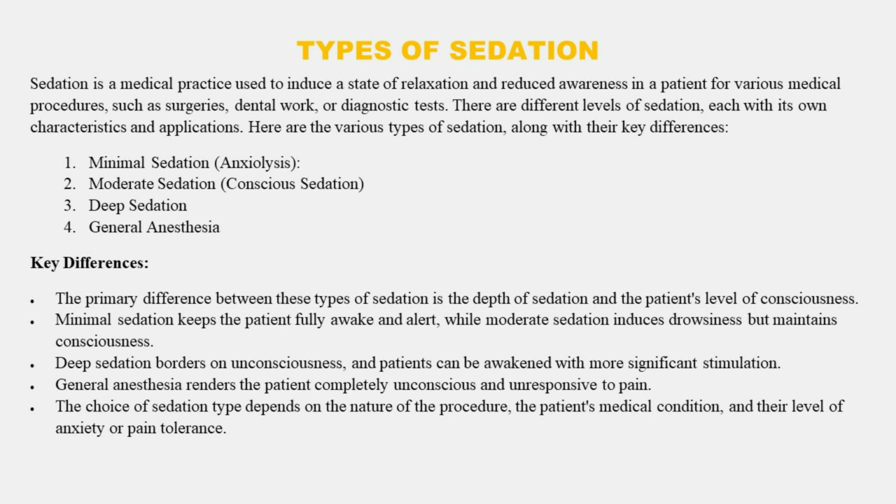Key differences. The primary difference between these types of sedation is the depth of sedation and the patient's level of consciousness. Minimal sedation keeps the patient fully awake and alert, while moderate sedation induces drowsiness but maintains consciousness. Deep sedation borders on unconsciousness, and patients can be awakened with more significant stimulation. General anesthesia renders the patient completely unconscious and unresponsive to pain.